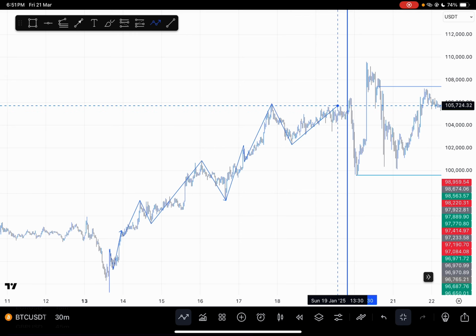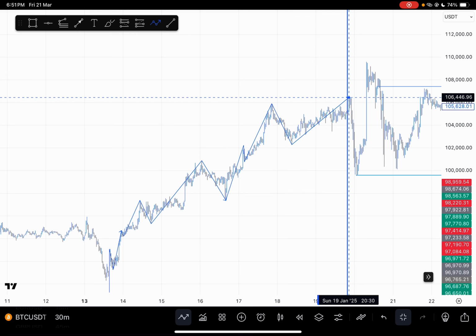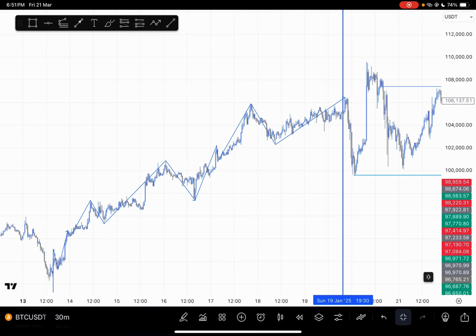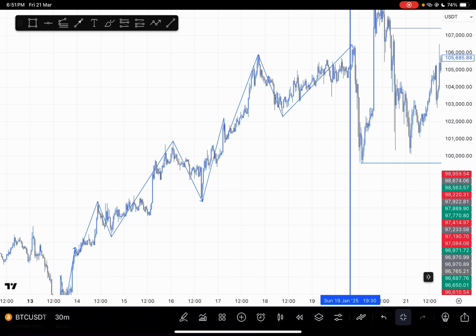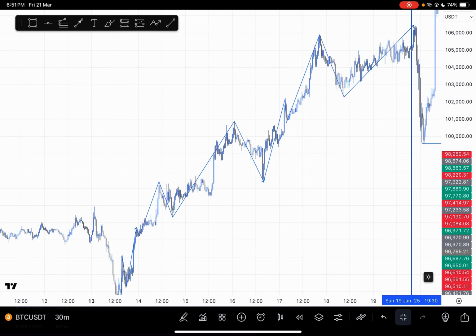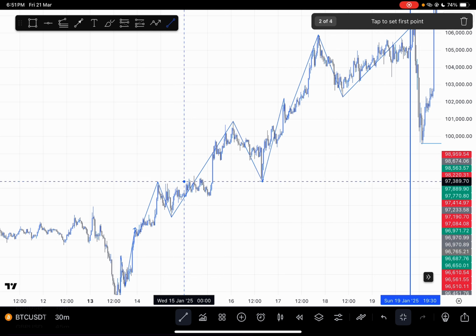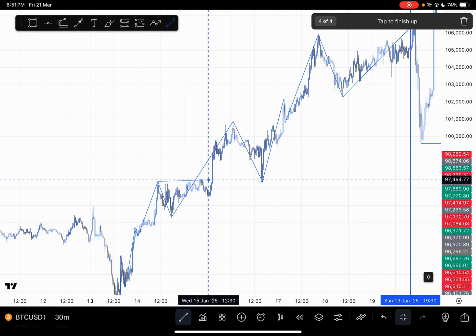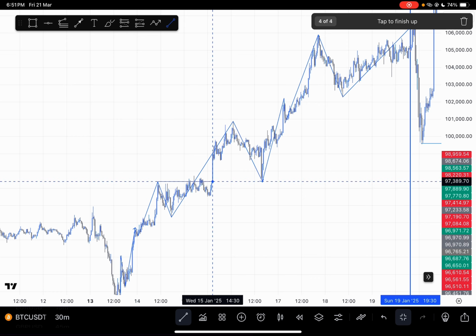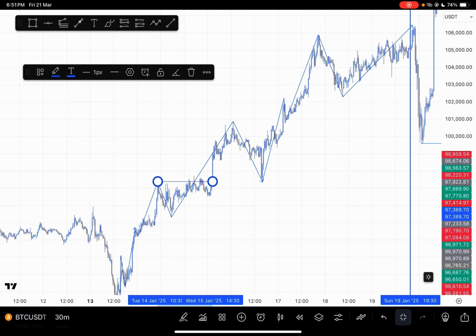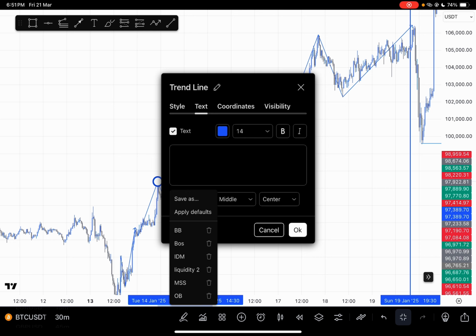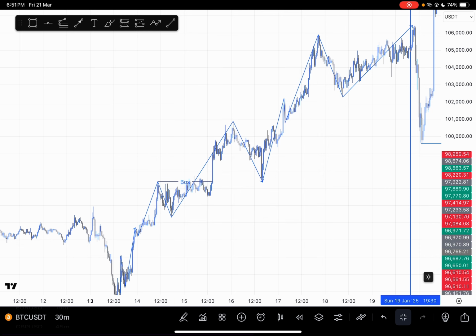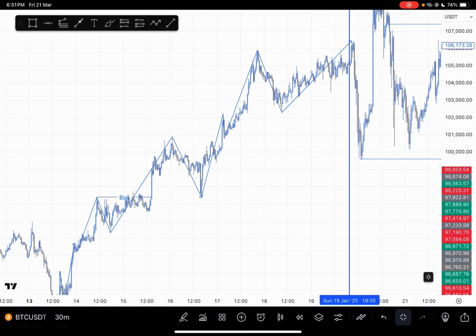So let's say price moved up to this point, for example, up to that high. After marking this break of structure, what should you do next? From here, you mark every previous high that price took out after the break of structure. So this is the first break of structure. You mark that one out first.